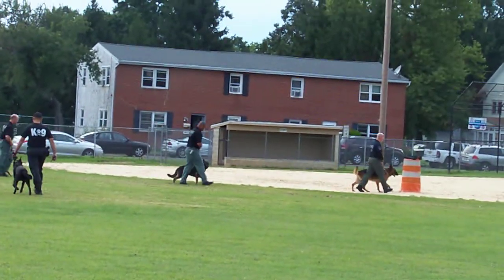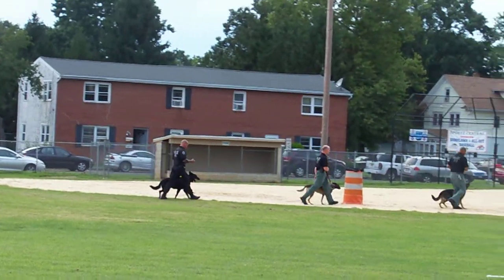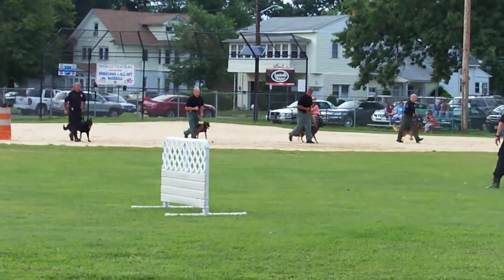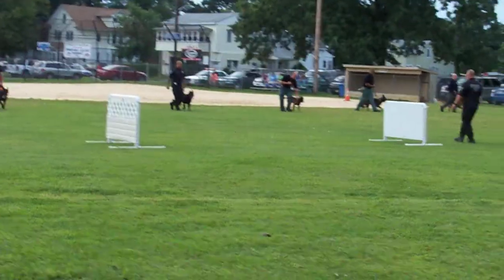This is a basic heel — the dog's right shoulder and the handler's left leg. This is where we want them. Now he's going to bring them back to you. By all means, you can take pictures. It is pretty cool to see this many dogs and various breeds out there as well.